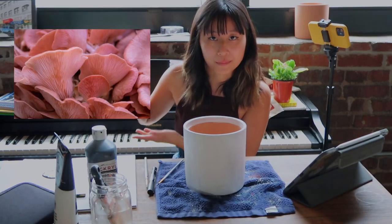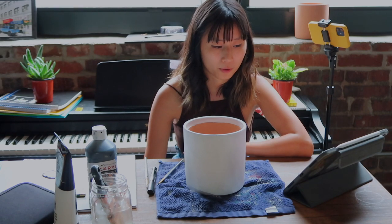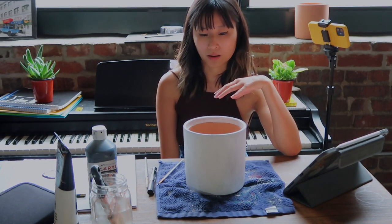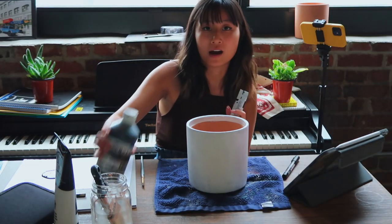This is the photo I'm kind of referencing. I really love all the lines and the porousness of the underside of mushrooms. So I think I just wanna do abstractions based on that.